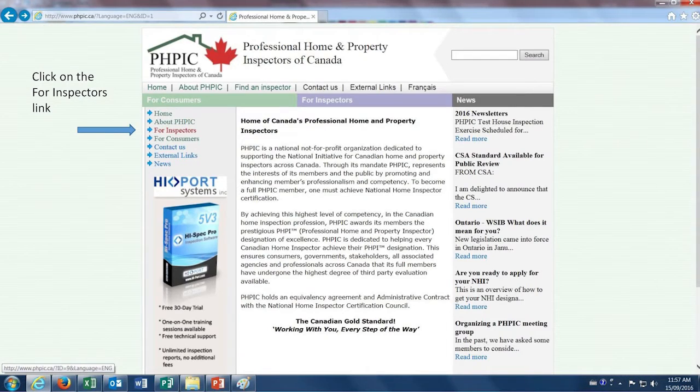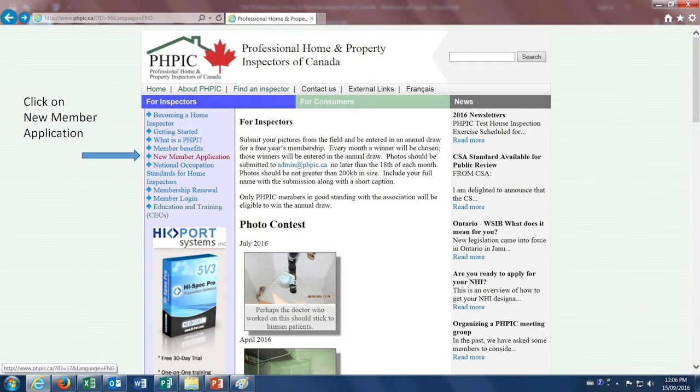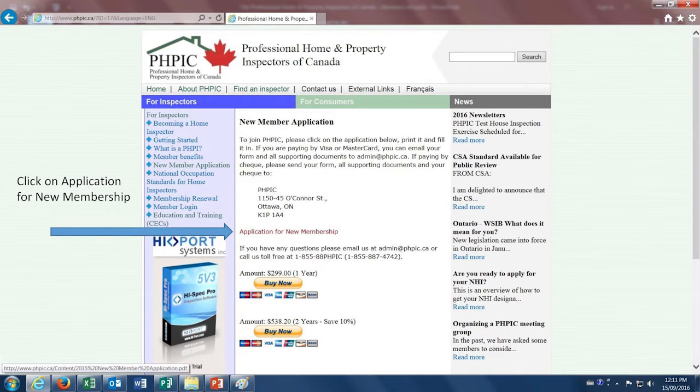Click on that. We're on slide 4, and it's very easy. I've highlighted the section for inspectors. That's the link that you'll click on to go to the next page. So there we see on page 5 of our slide the new member application link. Again, we've got a lot of areas here, but we're focusing on new membership today. Okay. Slide 6, you can see I've highlighted the application for membership. So this is where all new members will go to apply for membership.